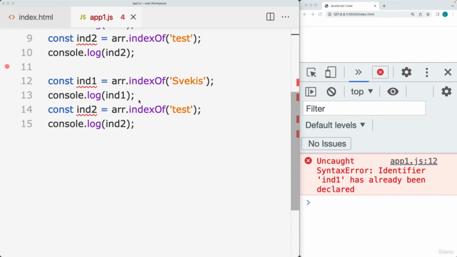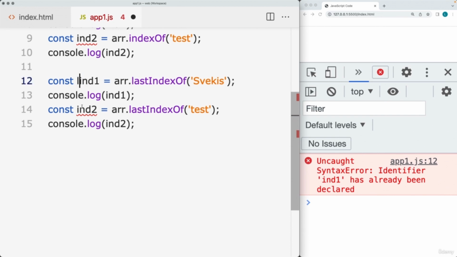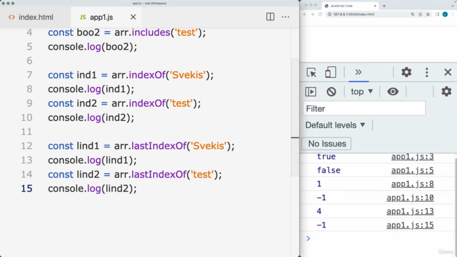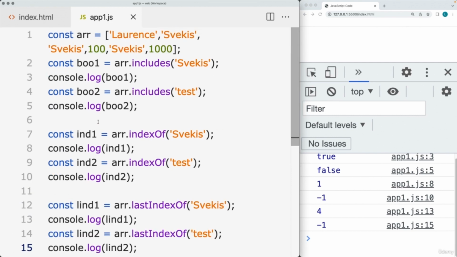So instead of index of, we're just going to prefix it with last index of, and this one also convert that to last index of test. And I'll just update this with an L. So that will be lind1 and lind2. So the last index of is going to return back, and it's doing it backwards from the end of the array. So returning back whatever position is for that particular item in the array.